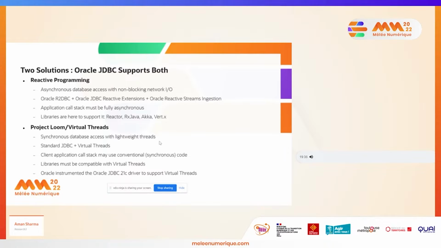It allows you to have a kind of synchronous approach to database access, but now with lightweight threads. It is a combination then of standard JDBC with virtual threads. And as I said, you don't have to redesign and refactor your existing code, because at the end of the day, the new methods and the way that you can instantiate lightweight threads with the factory or the specialized methods that now belong to the java.lang.Thread class, they are there for you. So at the end of the day, we are talking about the very same class.